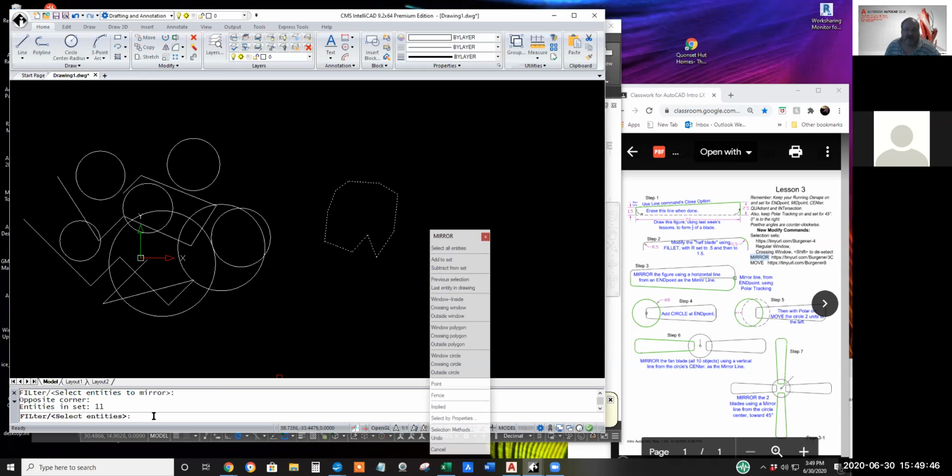Okay. IntelliCAD is now asking me to deselect stuff or click on more stuff that I want to include in my selection set. So I can add more, hold the shift button, and subtract away when my selection set has everything I want to modify, in this case with the mirror command, and nothing added or else.